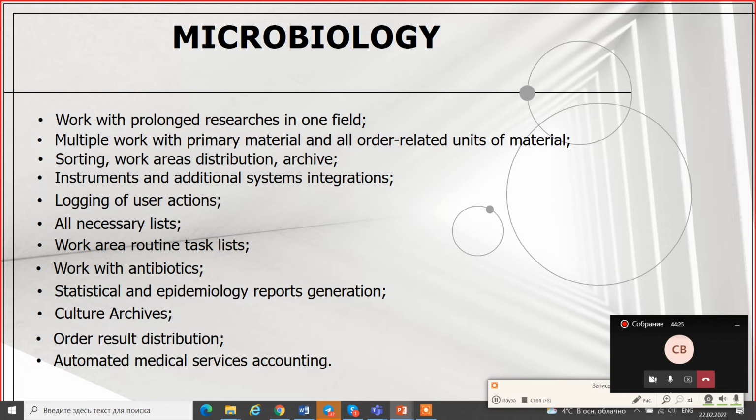Microbiology, of course. Microbiology is very, very different from the clinical diagnostic lab interface because it has a different hierarchy of materials. For example, if you have one primary material and one cup and this is all, because there is no growth, it's okay. But if you have a cup and then you have a dozen cups because there was plenty to grow, it's a different task, and antibiotic resistance and epidemiology reports can be very specific. It's quite a different area with its own demands. It's more reasonable to consider it as a different sub-project in LIS implementation. It may be a little bit difficult, but it's usually worth the effort.